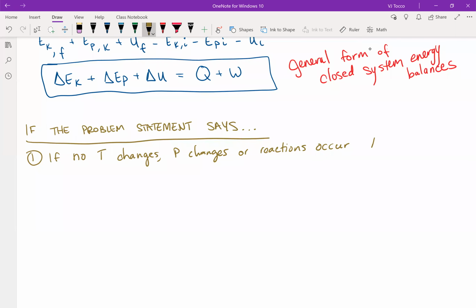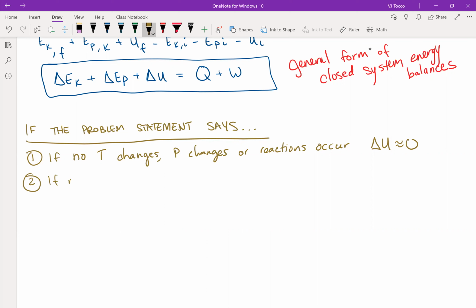And the answer to that is that the change in internal energy is going to be equal to 0 because U depends on chemical composition and it depends on the state of matter. So if I don't have anything changing temperature or pressure, I could say that the change in internal energy is equal to 0. That was kind of a hard one to start off with. Let's go to an easier one.